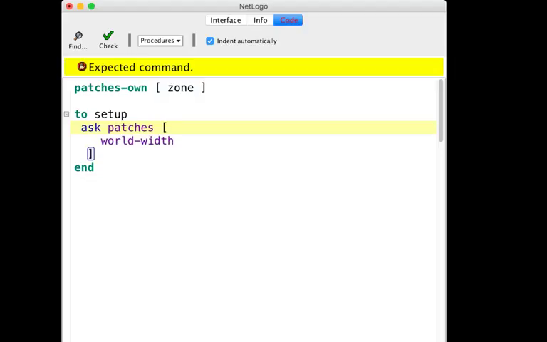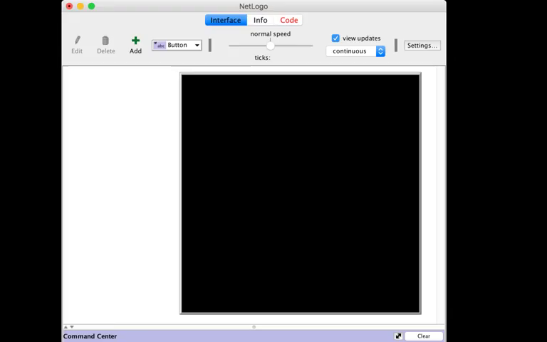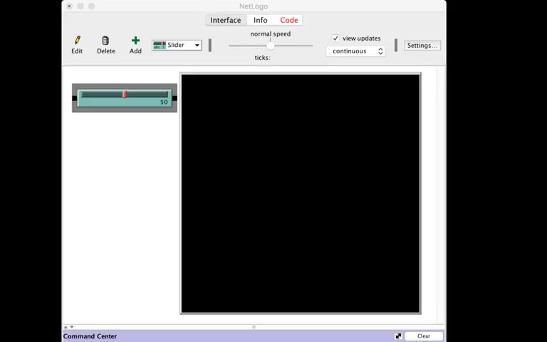So let's make the number of patches a parameter, at least 1 and going up to 40. Actually, here's something interesting we'll need to do. What we're going to go up to is world width. Now, this is an interesting thing. Oh, sorry, you can't actually see that. Let me add that one in because that's actually important.